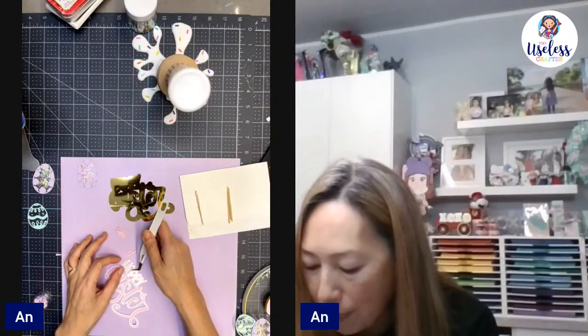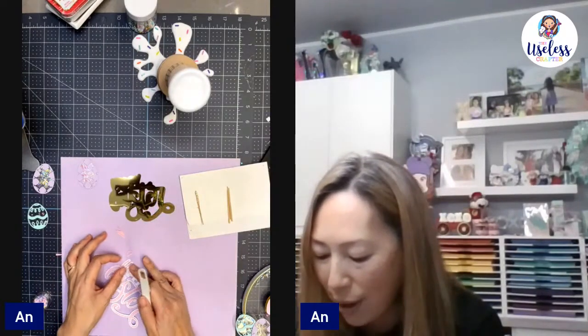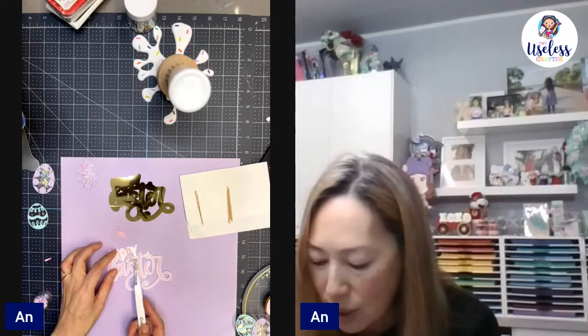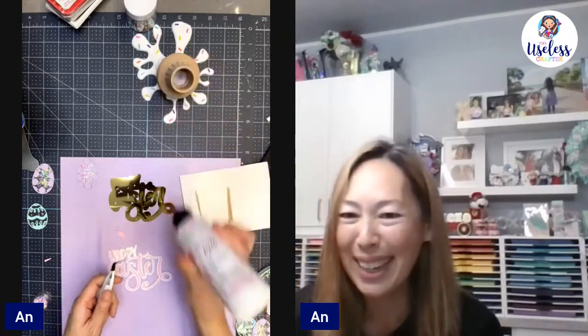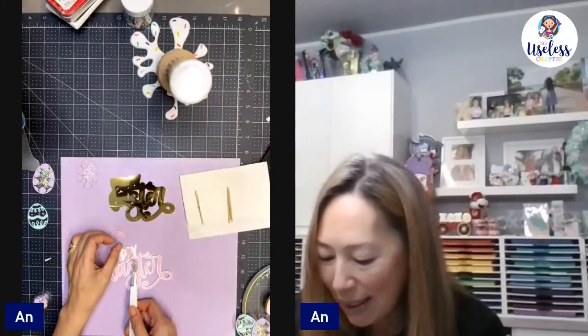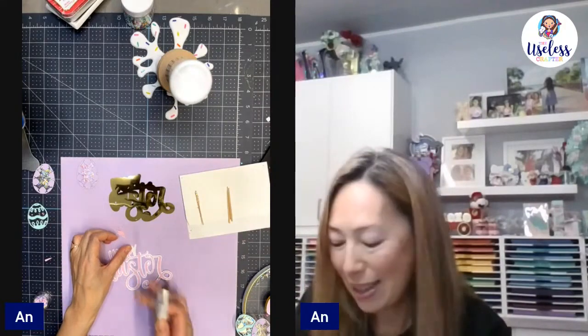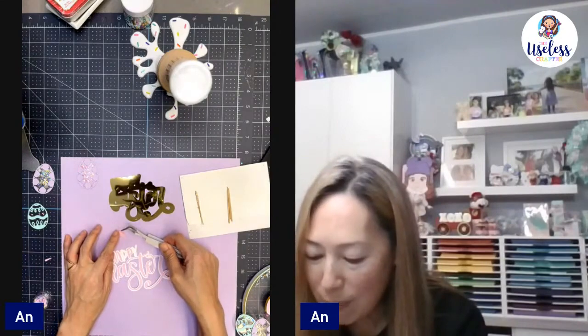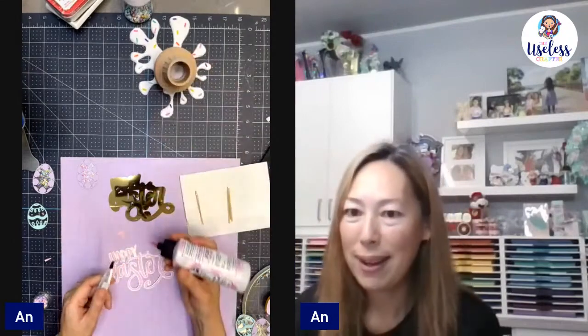Although, I haven't quite figured out what my favorite way is to hold this thing when I'm applying the letters or putting the letters down. I don't know what I'm doing, but just enough to use it. I guess it depends on the project, right? So maybe that's what it is. What I'm applying it to, the shape of it. Okay, so here we go.